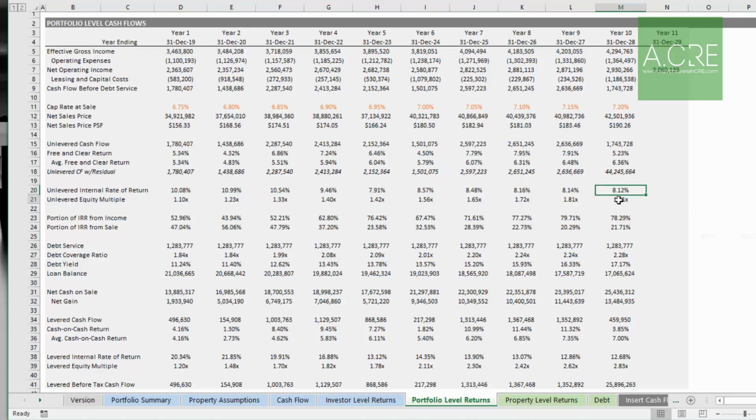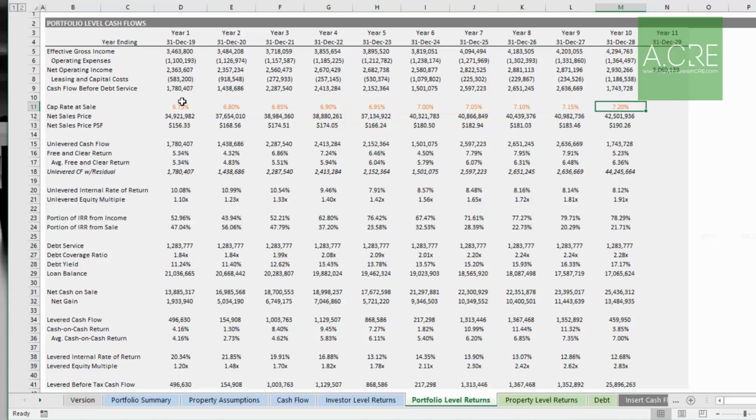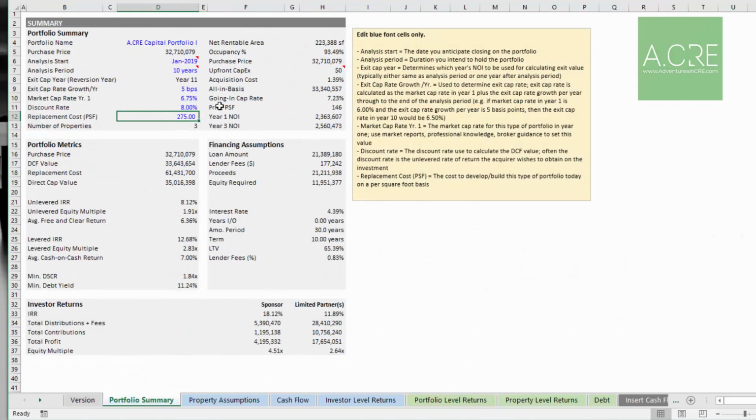And then again, these returns are based on some portfolio level cap rate. And right now that cap rate is driven by, and this is now coming back to our portfolio summary tab, some market cap rate at the portfolio level as of analysis begin, and then some growth rate. So every year we're going to assume a change in our cap rate, either an increase or a decrease. More likely it's going to be an increase in our cap rate because our properties are becoming more obsolete with time.